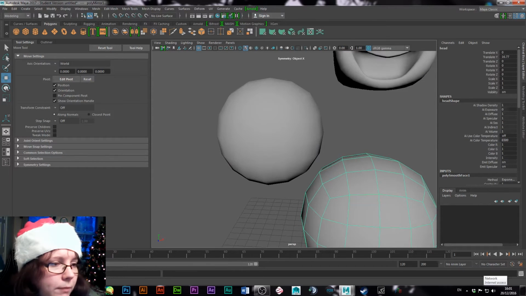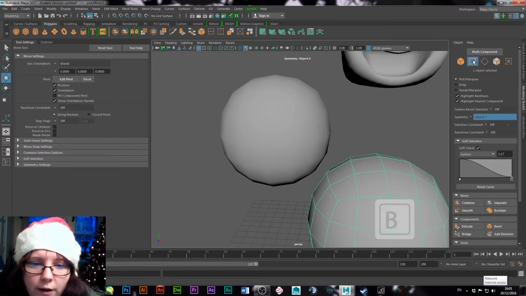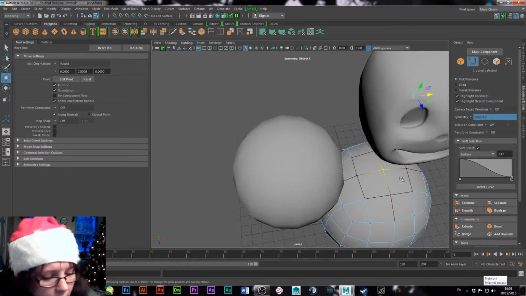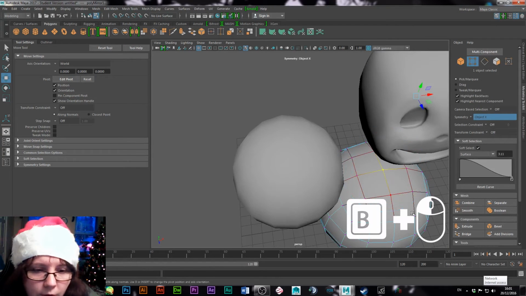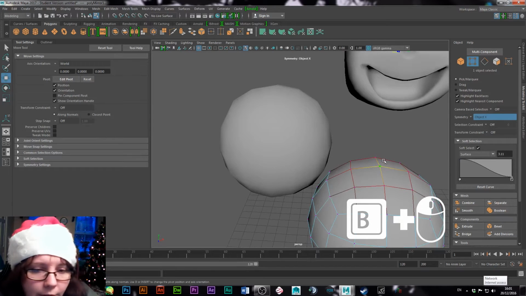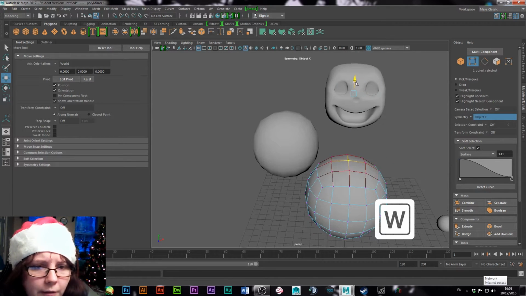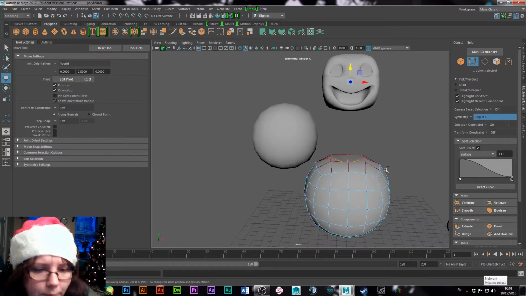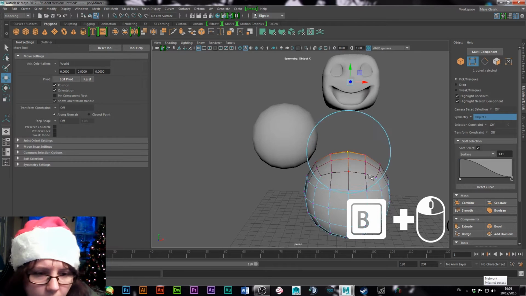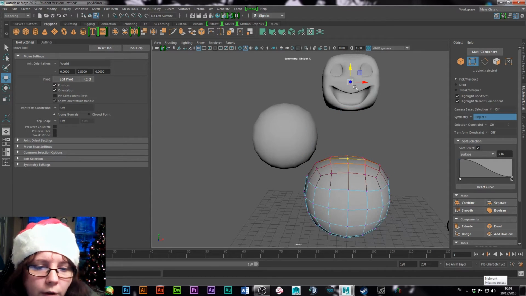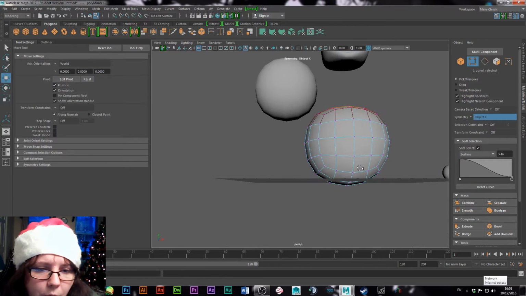So with this guy, I'm going to grab the modeling toolkit, get the vertices. And I get the absolute top vertex, hold B and just increase there. I'm just going to pull this down a little bit. Will W work? No, W is being weird. Not sure why. Going to increase the affected area. Just bring it down a smidge. Kind of give the illusion that something's been put on top of it.